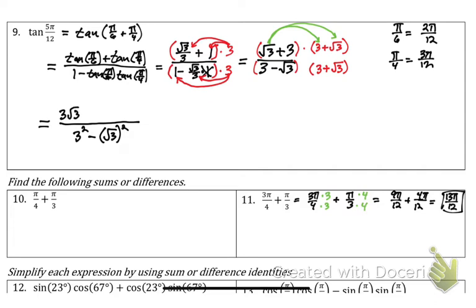Square root of 3 times square root of 3 equals 3. You can look at it as square root of 3 times square root of 3 is square root of 9, which equals 3. So it does equal 3. I don't care if you look at it as 3 or square root of 9. It's up to you how you do it mentally. All right, now I switch over to the 3. So I have 3 times 3, which is going to be 9.